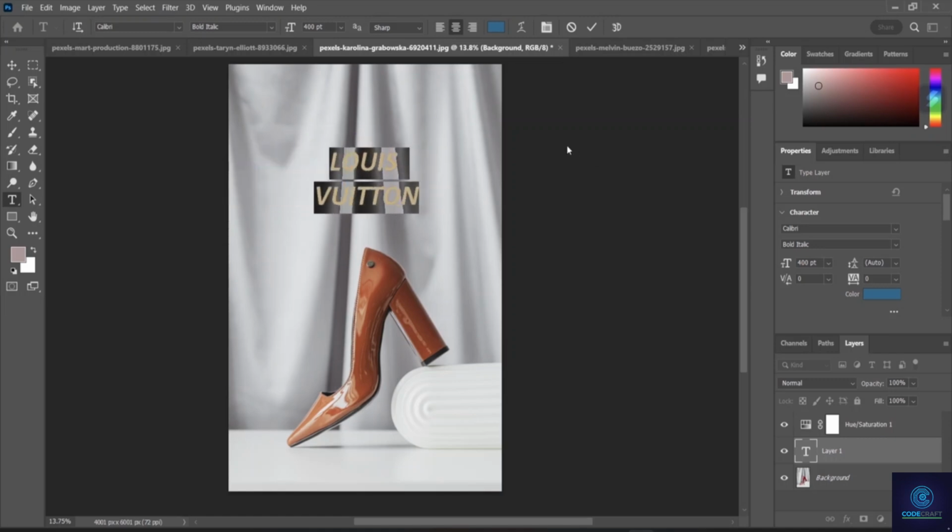And yes, I can manually center align it. So here you can see I have added a text, and this is how I have added it.